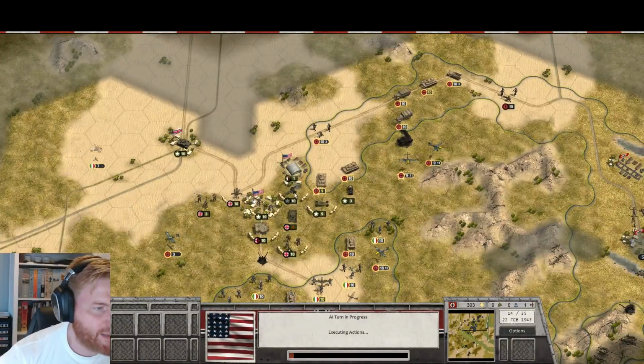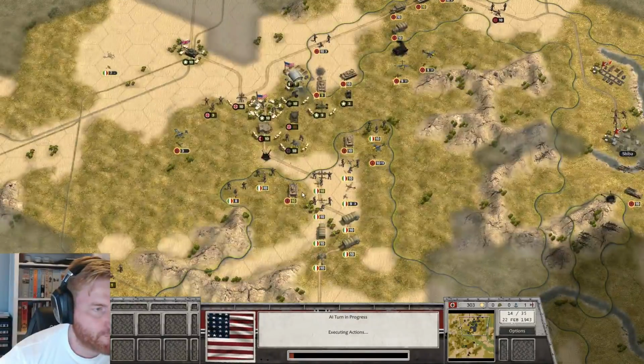So they got that one artillery, and a couple of infantry units. The bunker. A couple of AA units. There's a Stuart over here in the back. Still got one Mitchell at full strength. Here it comes.